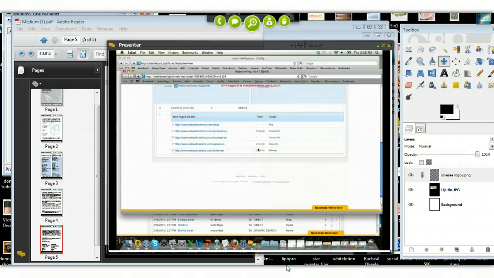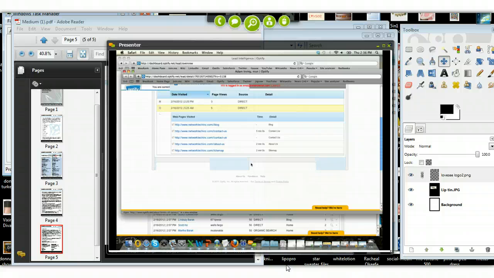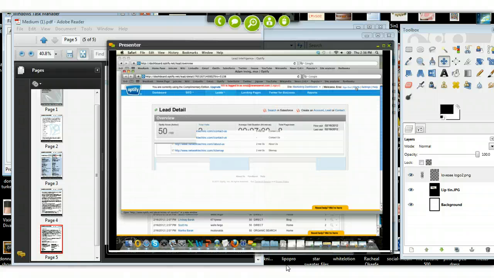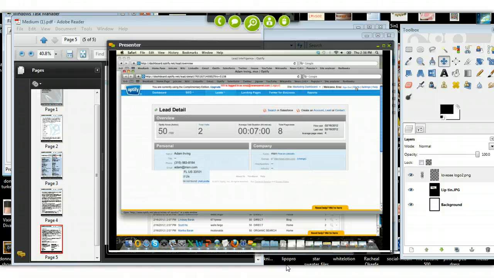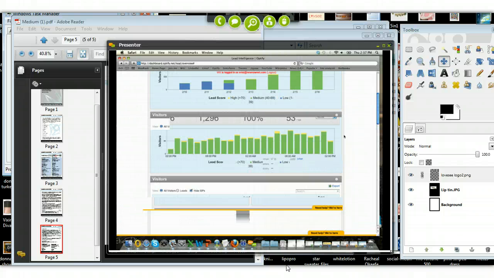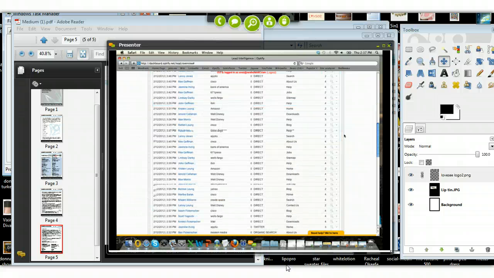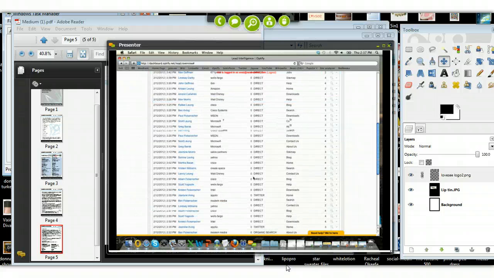So these are all the leads that we've received over the past 24 hours. So you can change that to say 7 days. All visitors or just people who have filled out a lead form. And it's a great way to see who's on the site and how did they get there. Okay. And what company do they work for.